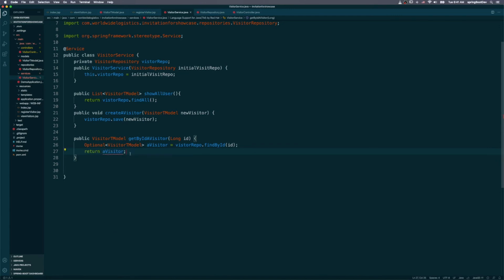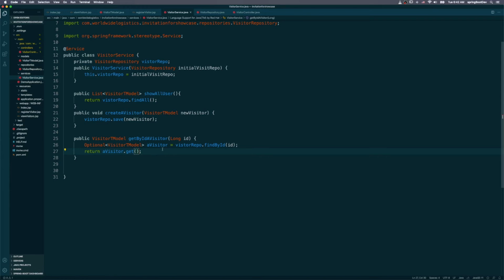So what we did, and there's one thing, it gives me an error because it's type optional, so that means I have to do that get, so it returns the ID. Just keep in mind that when you use optional, you would do that get to return the ID from the object. And so what we're doing is now we're getting an object by its ID number. We are passing 1, 2, 3 something, and it's gonna go find it and return it back. You can definitely add options. If it exists, return it. If it does not exist, don't return it. And those are the options that you can add.